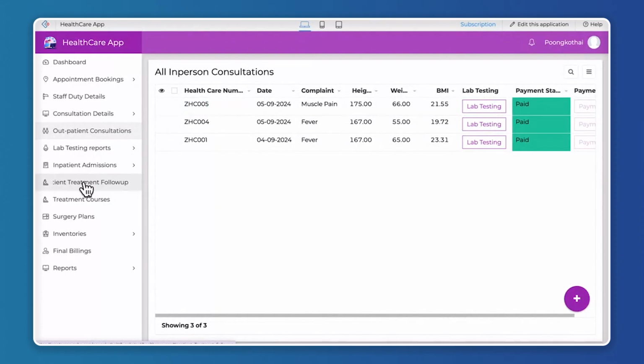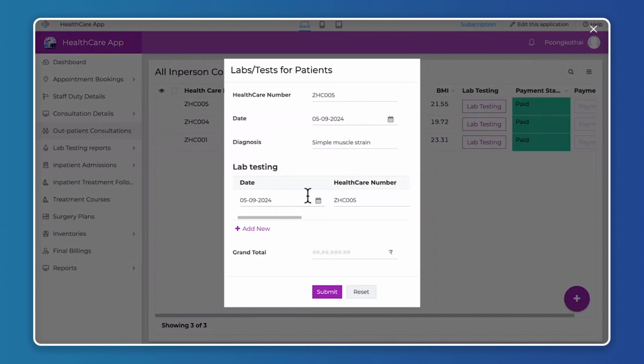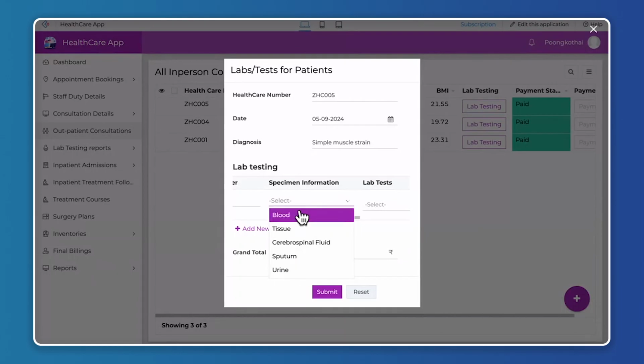Now, if the doctor would like to prescribe a lab test or not, he will be able to click onto this button which is available here, which is also a report action, through which he'll be able to access the lab reports for the patient. He will be able to raise a request to the lab technician who is available inside the hospital, and he will mention when the particular testing has to be initiated and the specimen information. So what kind of specimen that they're about to collect.